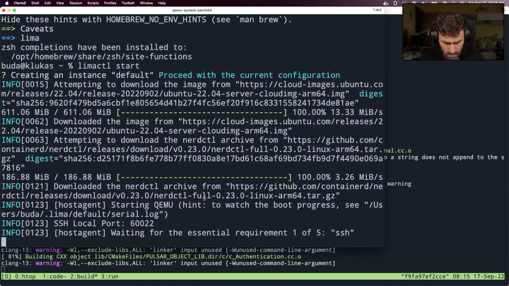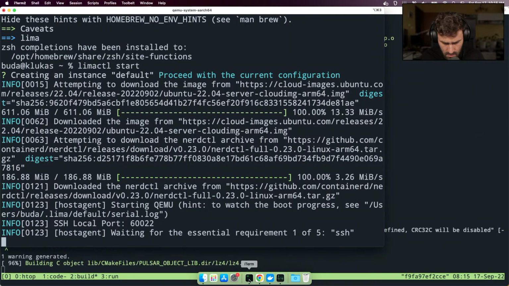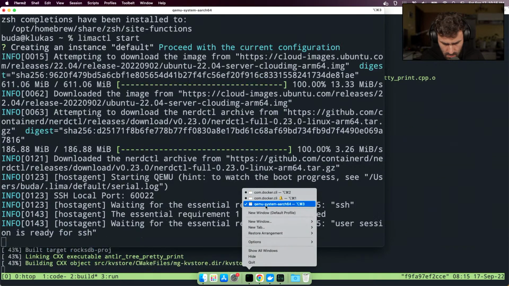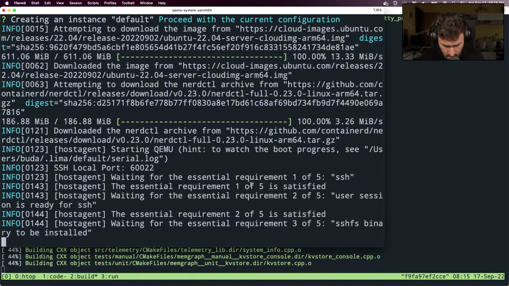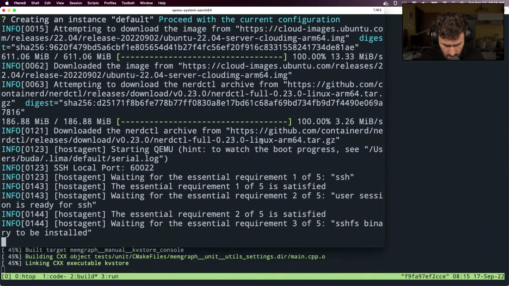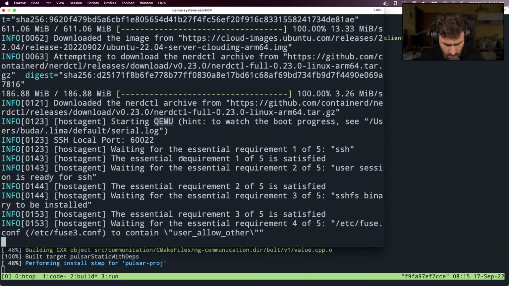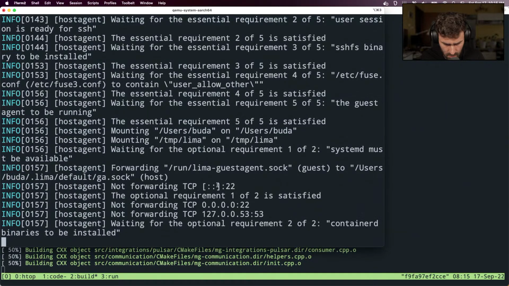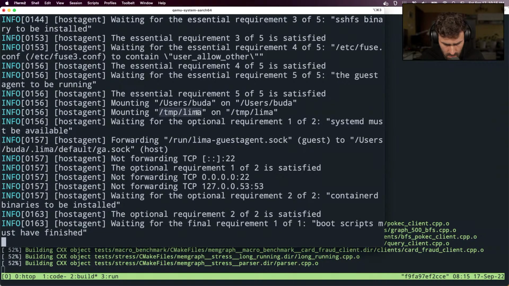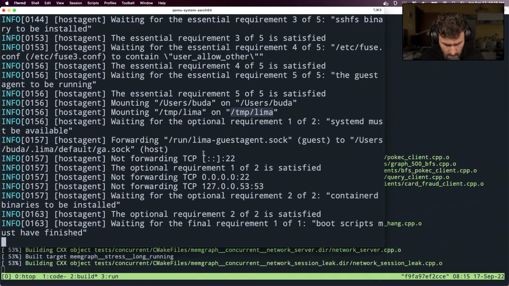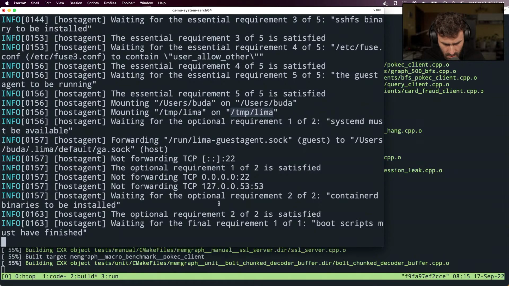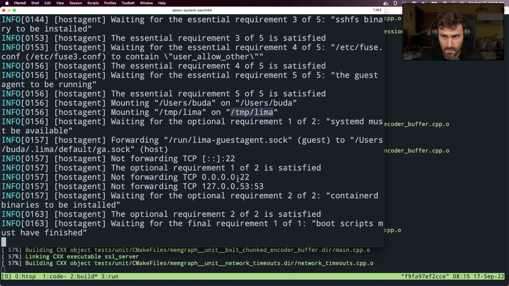Okay. Starting QEMU. It also uses QEMU. Mounting stuff. Internet setup. Okay.